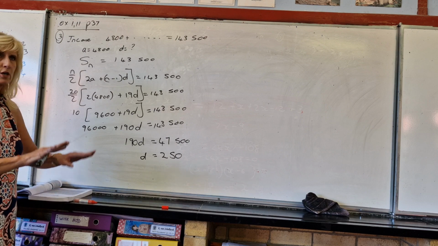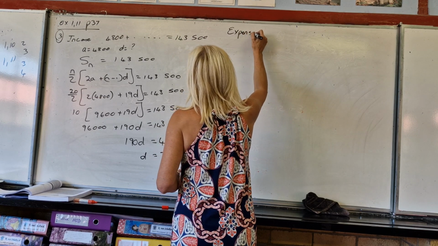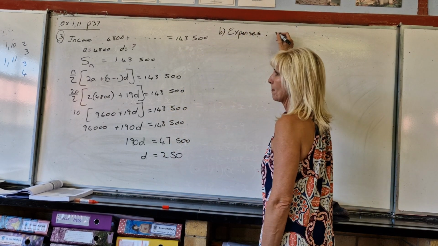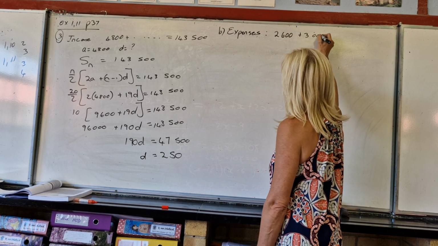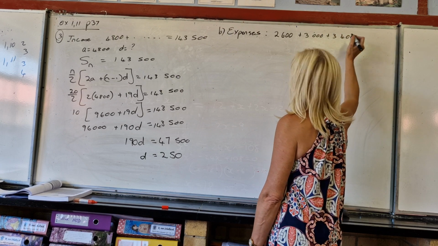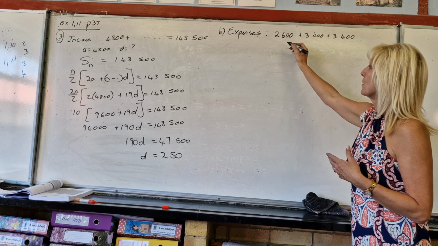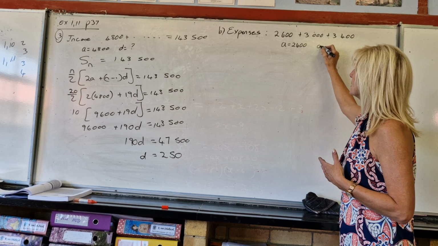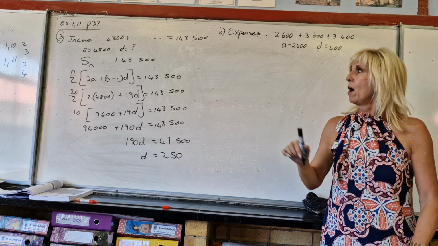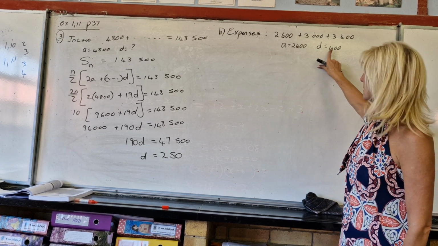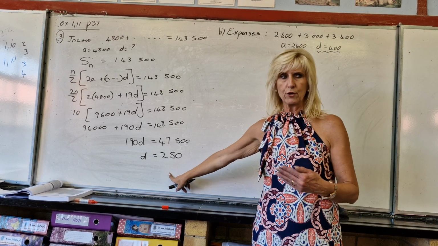Now I don't know what they're talking about, but at least write down his expenses were what, and in the next year? Because here at least they told me that it increases with 400 rand. If you wrote that down, you would have gotten marks. Knowing that your A is 2,600 and your D is 400. The expenses increase by 400 rand a year, while his income only increases with 250.